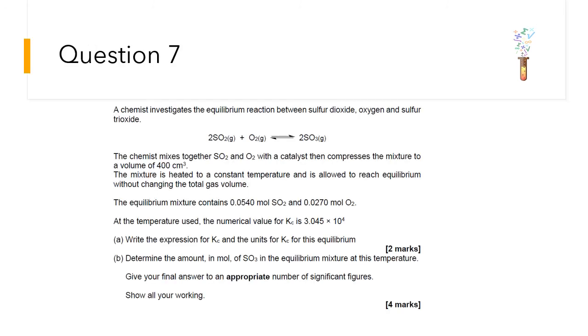And then the final question in this section is a Kc equilibrium question. A little bit more going on in this than the last few. So it's been broken down for us a little bit, but we've got all this information, and the first thing it asks us to do is write an expression. So remember that Kc is products over reactants, and it must be in square brackets because it's Kc for concentration, and these stoichiometry numbers become the powers. So products SO3 squared over reactants SO2 squared times oxygen, and then work out the units.